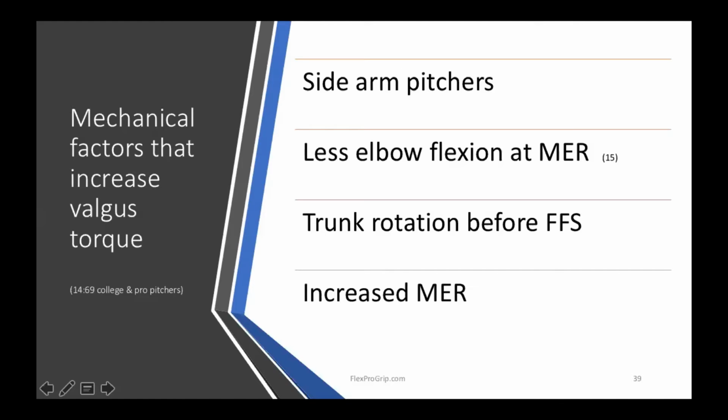I'm going to stop sharing my screen just so y'all can see my face again as I talk through this, because I think you do need the visual. So again, that would be less elbow flexion or more extension. So this is increased valgus torque. There's more stretch on my UCL right here, so it's a riskier position, which again, that's why sidearm, it makes sense. You can start to see, if I just throw sidearm with my arm out here, there's greater stretch on it, leading to more stress on my UCL.